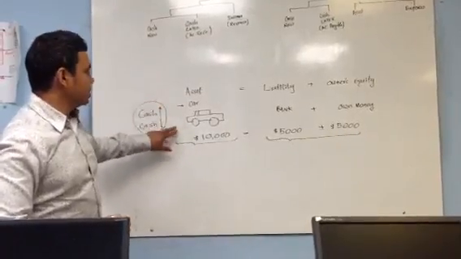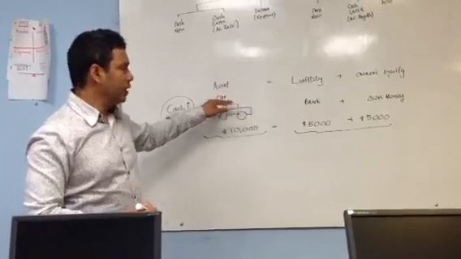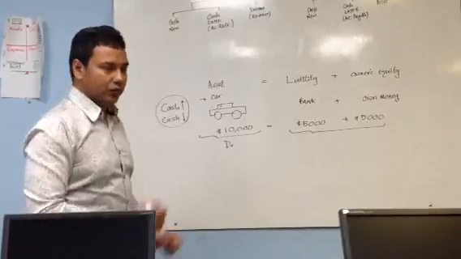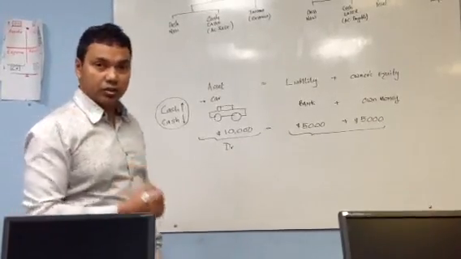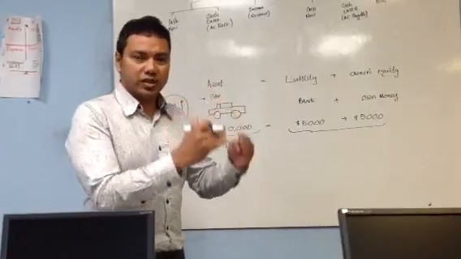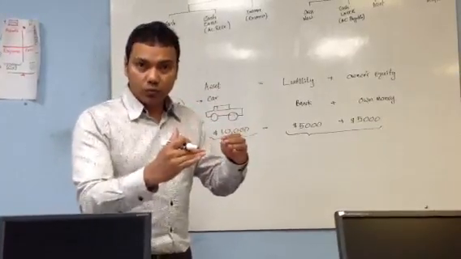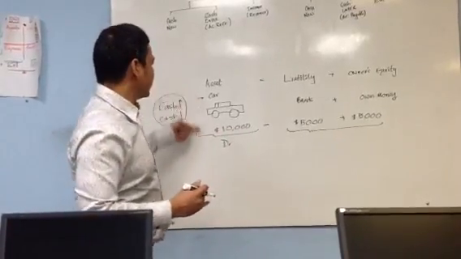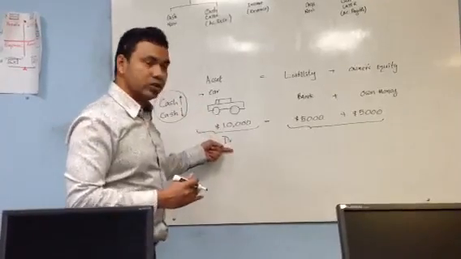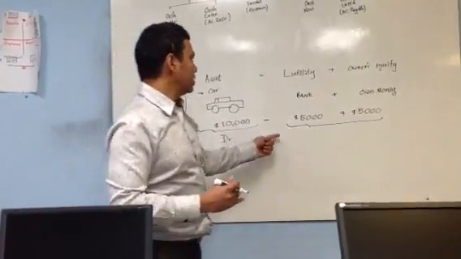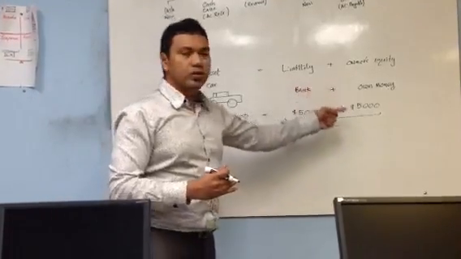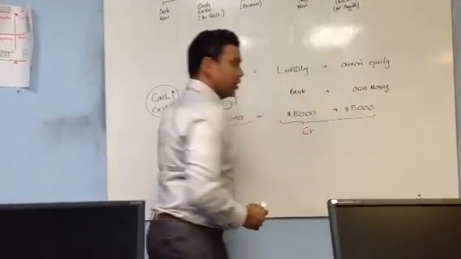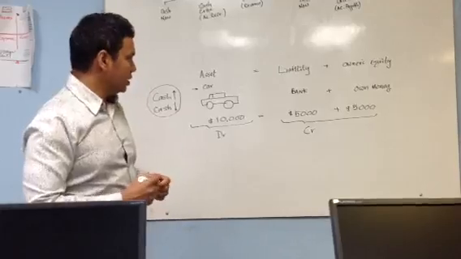In accounting, when the asset value goes up, it is always recorded on the debit side. Of course, we are going to learn about the double entry. In double entry, any transaction affects two accounts at any given time, right? Minimum two accounts. So whenever an asset value goes up, it's recorded on the debit side. Whereas the liability and the owner's equity, that's the ownership side, will always be on the credit side. When it goes up, it's always credit.